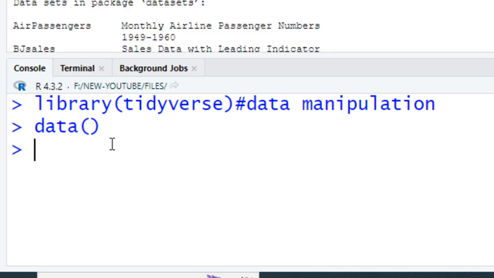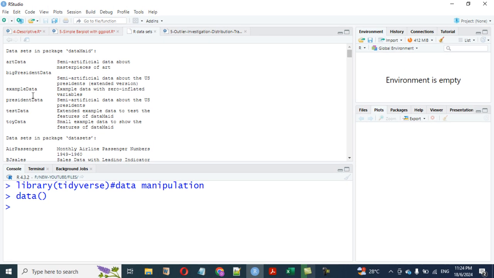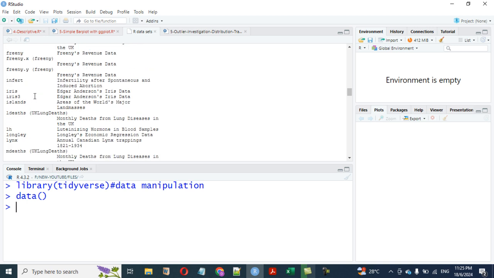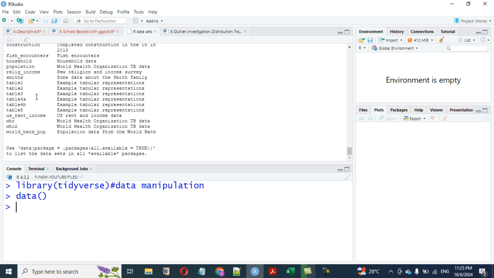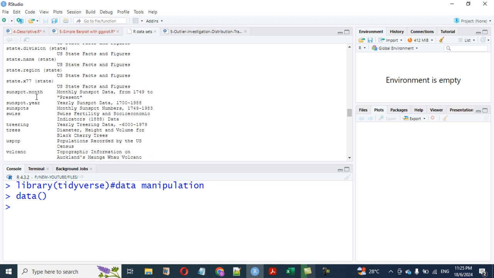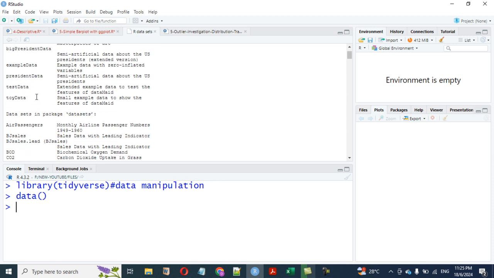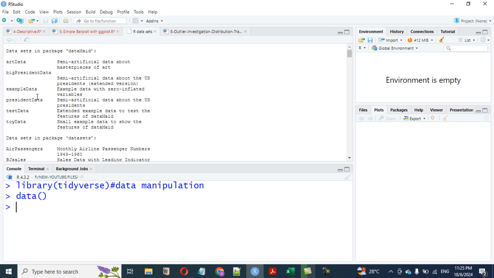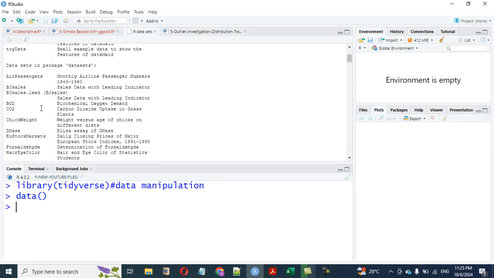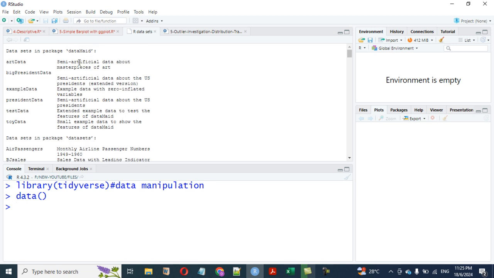Look at it. Can you see the data sets I have available for me? These are the data sets. That is how you get the data sets in R. Based on the libraries that have already been opened so far, many of them come along with data sets on their own. For example, I have a package called dataMade, which I've used before and not closed, if you remember. It comes along with data as well.